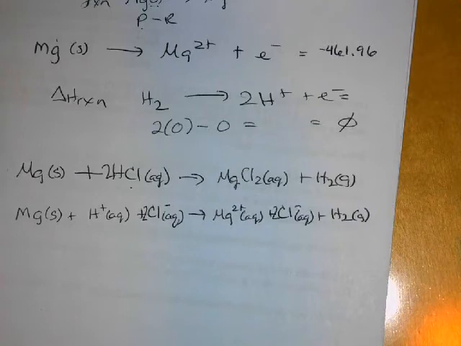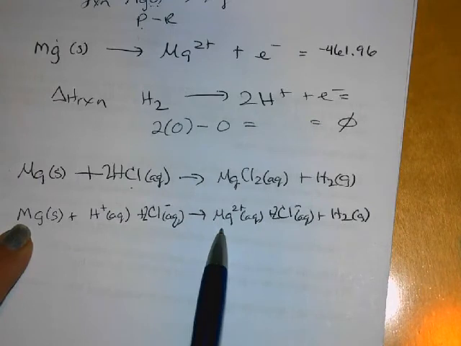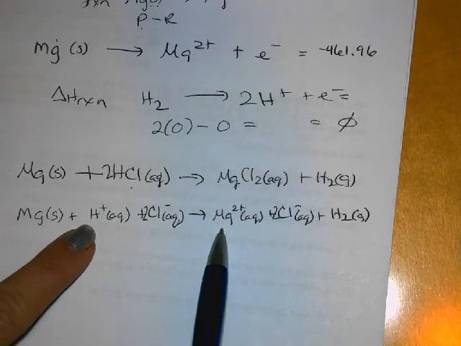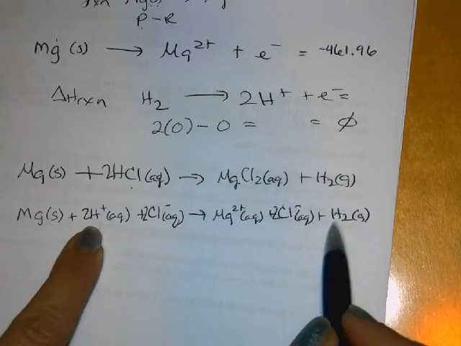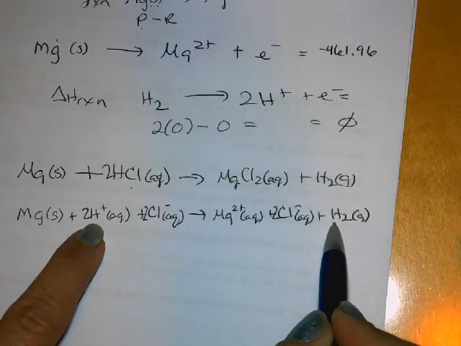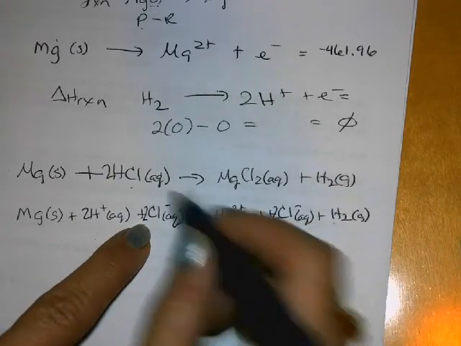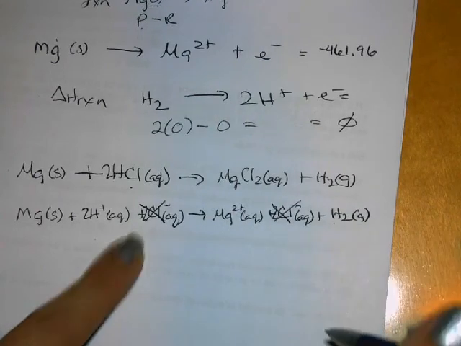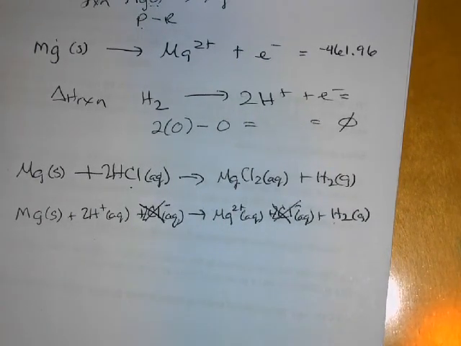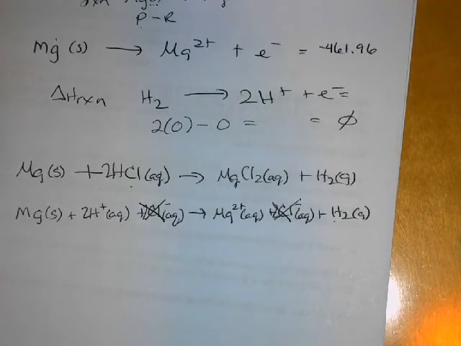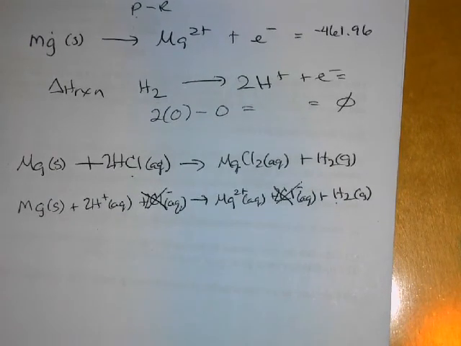And the whole point of writing this way is you can see what has changed in the reaction and what has not changed. So magnesium went from Mg to 2+. It definitely happened. Something happened. It lost 2 electrons. We have 2 H's going to H2. Those gained a couple of electrons. Something happened. The 2 Cl are still Cl. We call these spectator ions. They have very little to do with the overall reaction. Meaning, if it started out one way and it ended up one way, we don't expect it to produce heat nor require heat to happen.